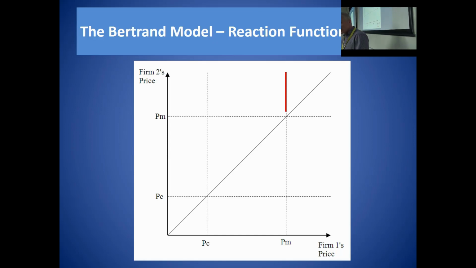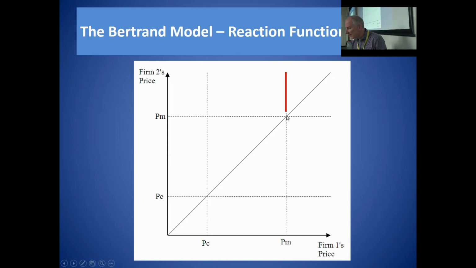The answer is no, because if firm 1 also charged a price of PM, what would it mean? It would mean it would only split the market. It'd get half the customers. Firm 1 knows, though, if it can just undercut its rival by a very, very small amount, it charges a cheaper price, and all the customers will come to it. And so that's what it will do. If firm 2 charges a price of PM, firm 1 will want to charge a price of just less.